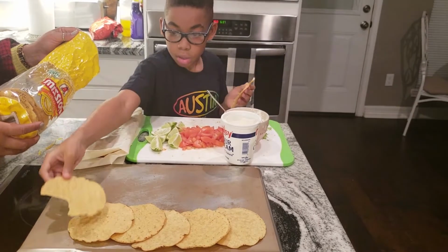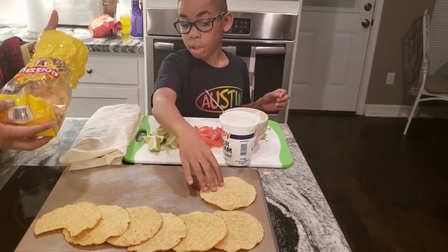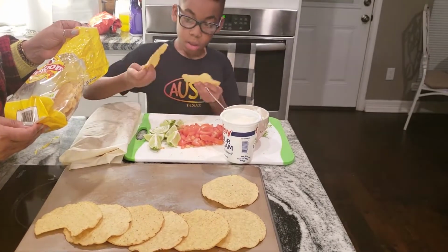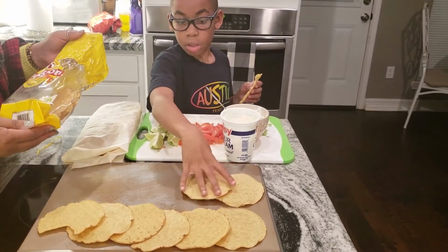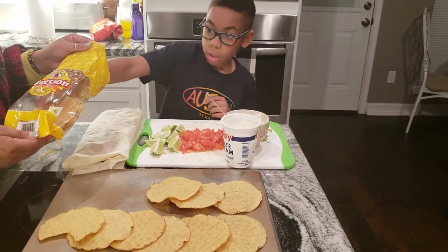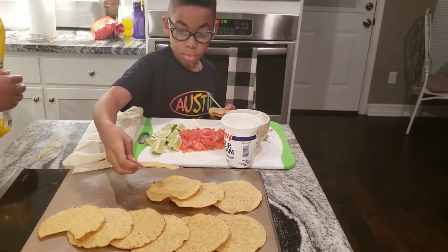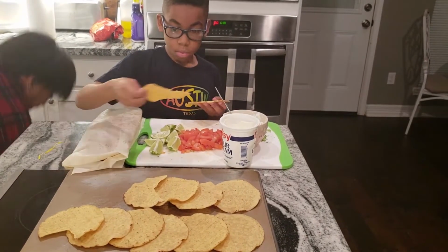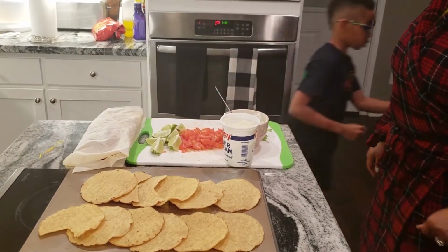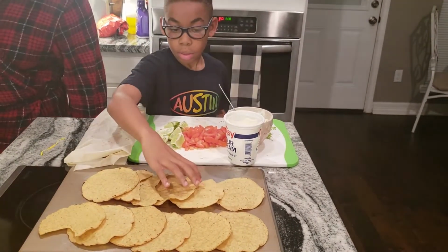What Austin is doing is putting tostadas here because we broil them a little bit to get them extra crunchy. Some of them like to put the tostadas crunched up in a bowl to make a taco bowl, which is one of my husband's favorite things and one of mine as well. The other ones like to eat it like a pizza. We enjoy making stuff like this because these kinds of meals can go a long way, just having a big family. I don't always do tacos, but tacos are a fun thing in our house.